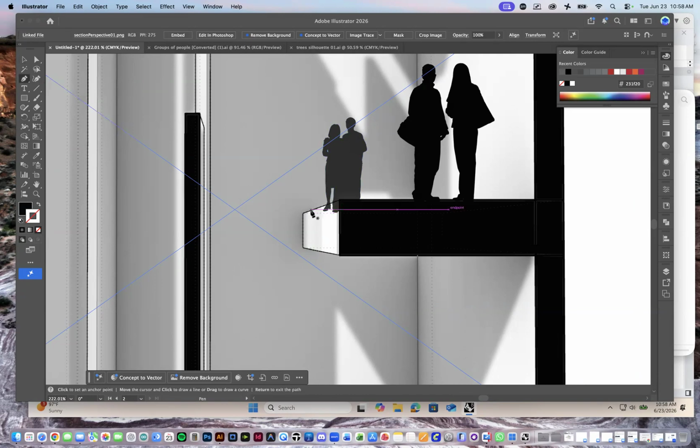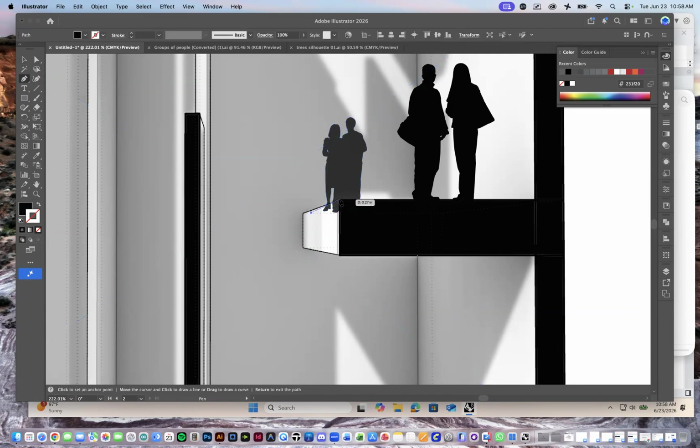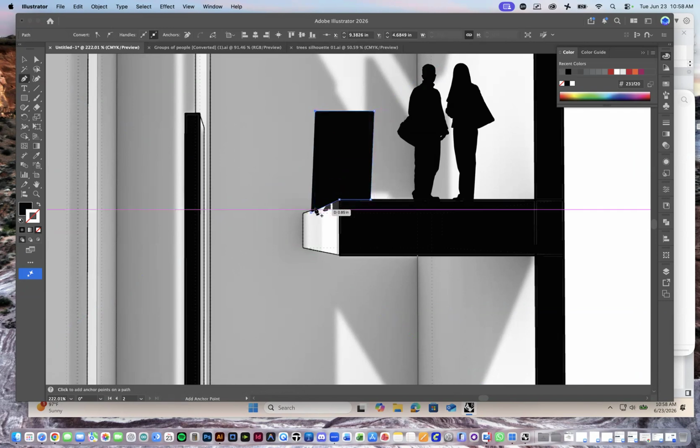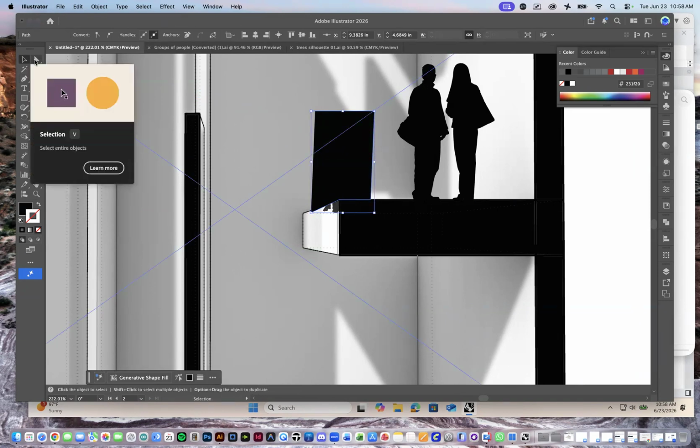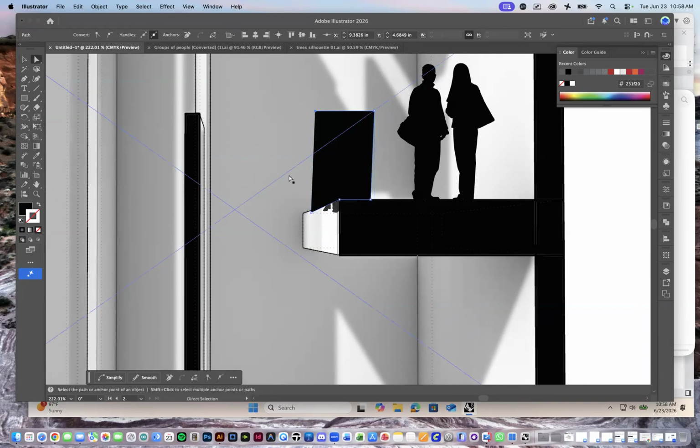And I'm just going to carefully click and then let off, click, click. And I'm going to draw the shape around the parts that I actually still want to remain. And then really important, instead of using the typical cursor tool over on the left, I'm going to use the filled one on the right. And that allows me to select these secondary parts, like the points of the shape, rather than the entire shape. Just make sure that's in the exact position.